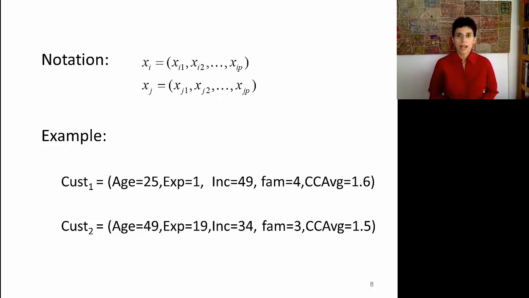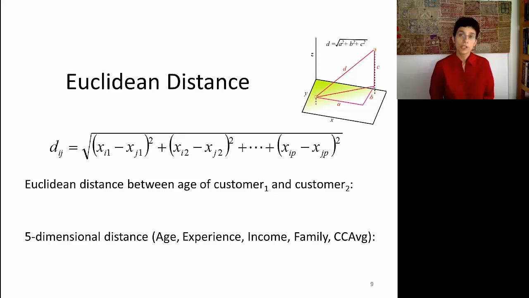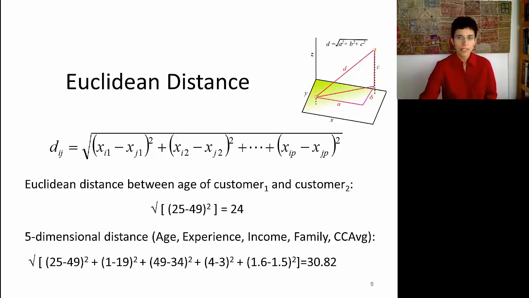I can measure in this example, I can take two customers, and for each one I have a profile in terms of their age, their experience, their income level, perhaps the size of their family, and their credit card average spending. And to measure the distance between this customer and customer number two, I can use any type of distance. For example, I can use Euclidean distance, which simply takes the difference in income and squares it, the difference in age and squares it, and so on. In other words, by looking at these five predictor measures, I can compute a five-dimensional distance. And the distance for these particular two customers, if we round the numbers here, will be 30.82. There is no real meaning to this number, 30.82, but remember that what we care about is just sorting the distances, so that we can find the nearest neighbors.